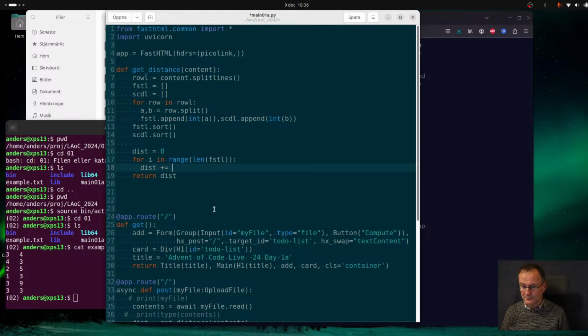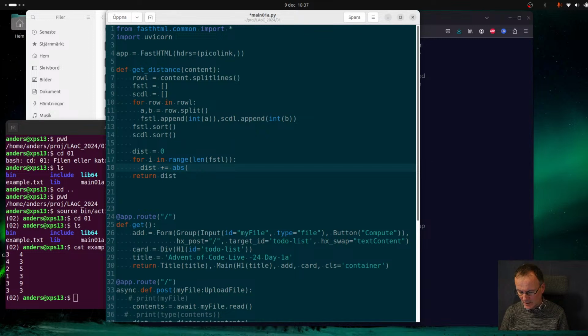And when we're calculating distances, we take one minus the other and then look at the absolute value of them. I hope it's called absolute. It's abbreviated abs.